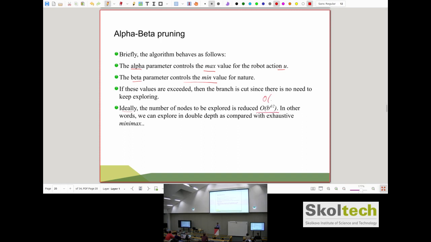So before, what we had is B, the number of actions in U, and D, the depth of the game, the number of movements. Here, this was the standard min-max with nothing. You just explore all of them, all elements. This is what you get, right? The number of elements multiplied to the power of the number of depths that you take. So you can get a little bit of improvement here. So the exponent is still exponential.